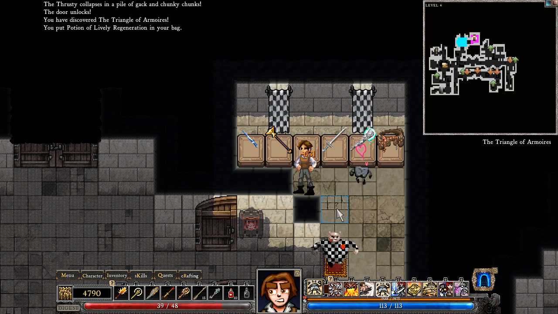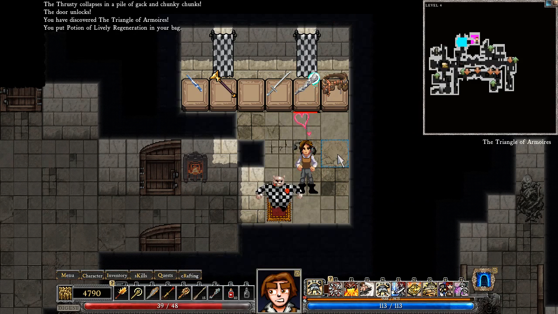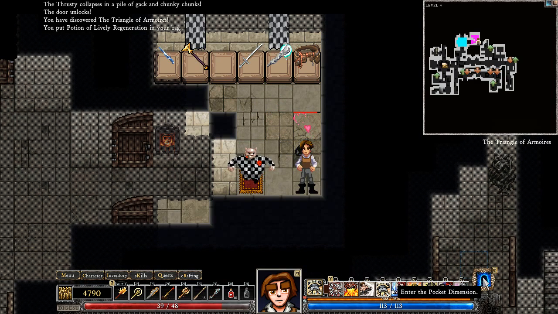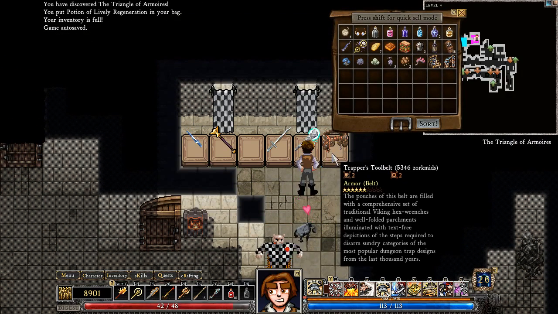You can just pick up... Yeah, I'm not a thief, so let's not do that. However, since I did find a shop, let's go ahead and sell off a bunch of junk that I'm most likely not going to ever use. You'll watch my gold count increase in just a sec. Okay, so I sold a bunch of stuff, as you can see.